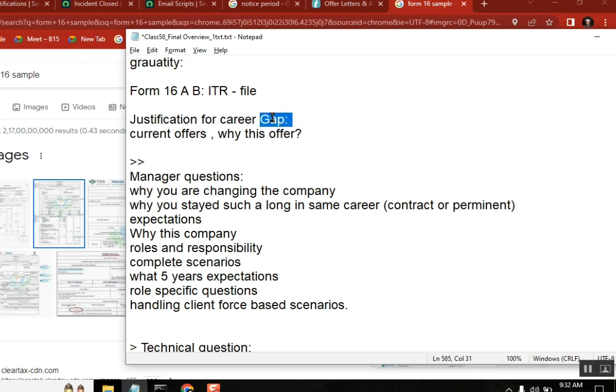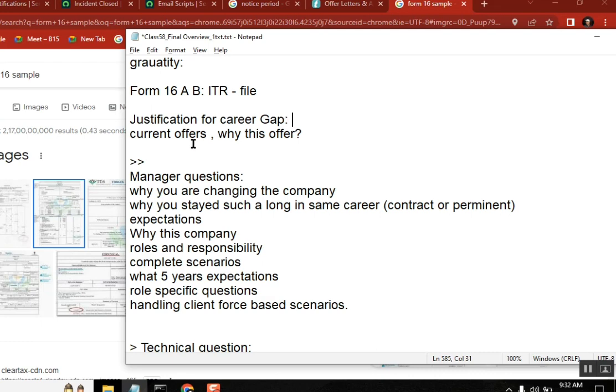They don't drag you. If you come to this extent, meaning the HR round, you are already technically qualified for them. Knowing your family background and your day-to-day activities doesn't matter; they just want to keep it on record. That tells them what kind of employee you are, and if they take you, will you stay for long or will you jump. So to know your attitude, they will ask this question. Make sense, ma? Yes, sir.